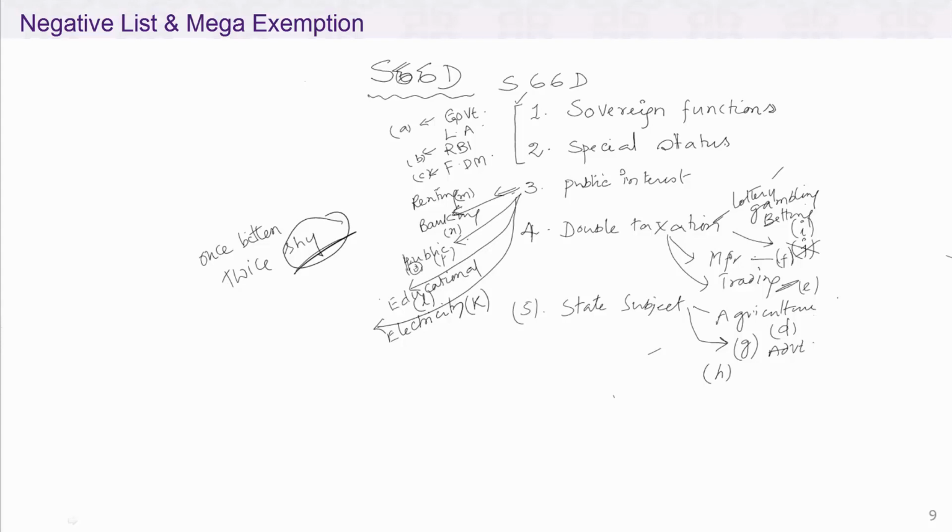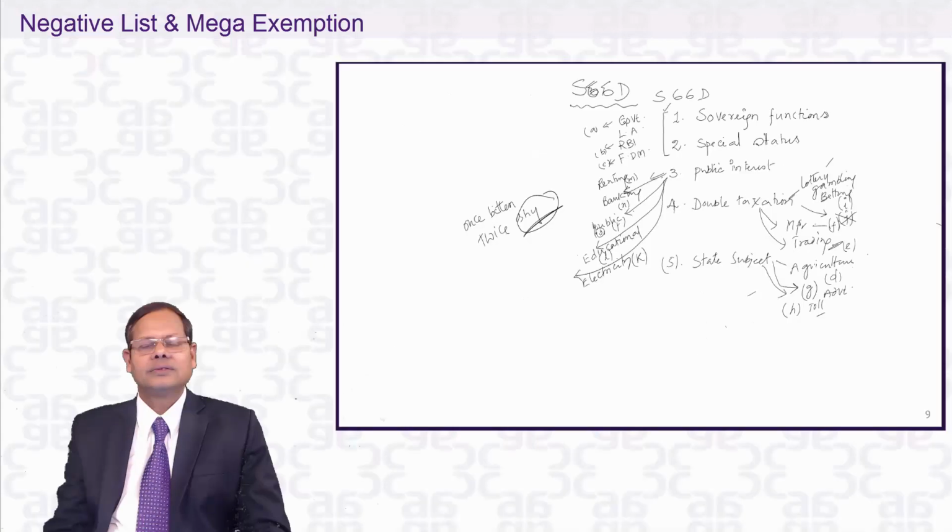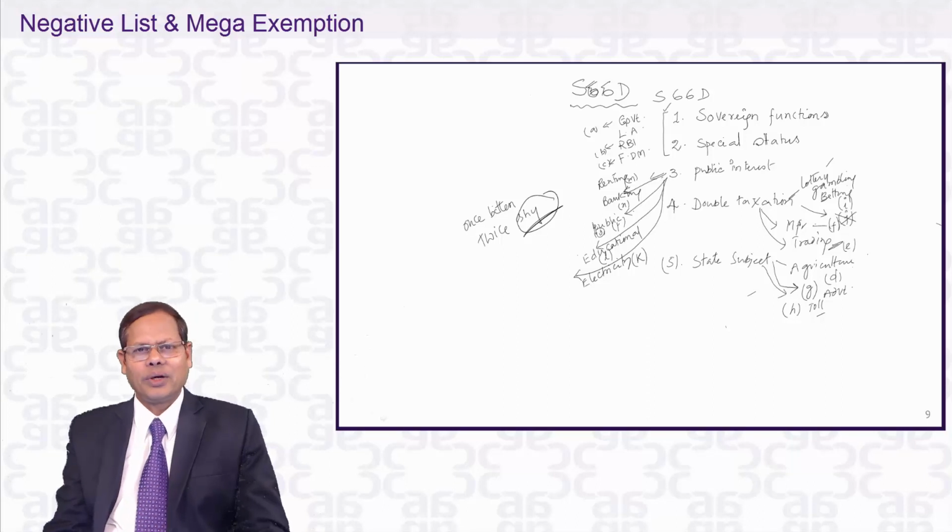So under clause H, the toll charges have been put under the negative list. Of course, last but not least, very important, whether important or unimportant, that is funeral services. Funeral services means once somebody dies, after that whatever services are provided to the dead body or in relation to the dead body, all are under the negative list.